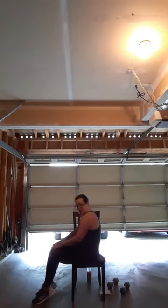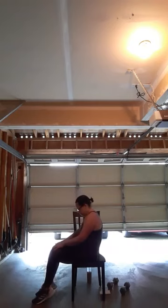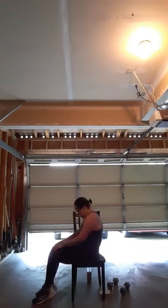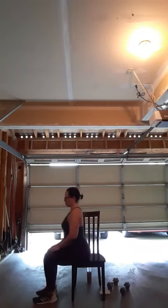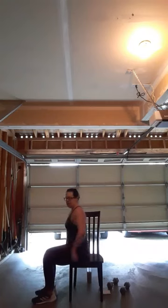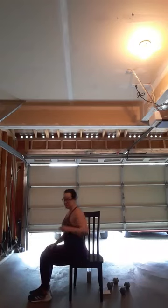4, 3. Last one. All right, if you're not already on the side, or if you need to stay in the front, facing forward, you can. But we're gonna do those lean backs. So position yourself on that chair wherever you can get the most range of motion that you're comfortable with.